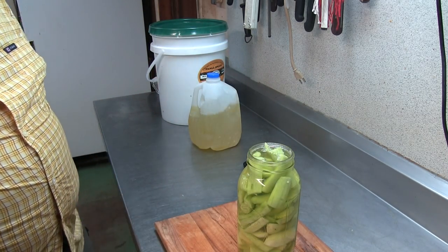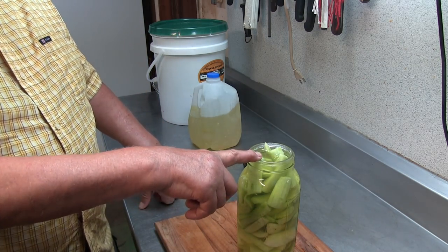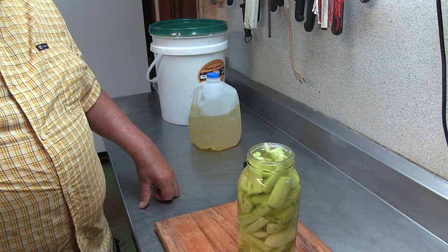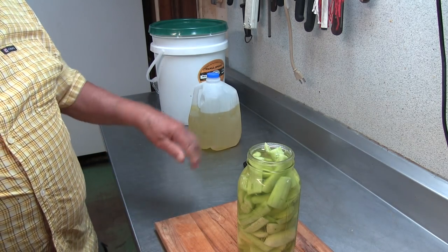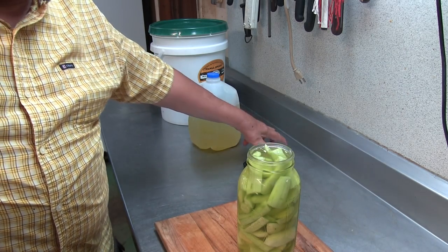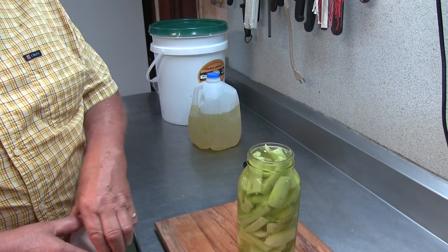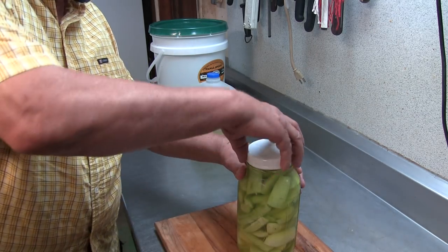You probably think I'm crazy and that it's not so good — but the main thing is, two hours later I'm eating them already. I had some guys here and we filled up a gallon in the morning and by evening they were all gone. We like them. Maybe not everybody will, but that's what I grow my cucumbers for.